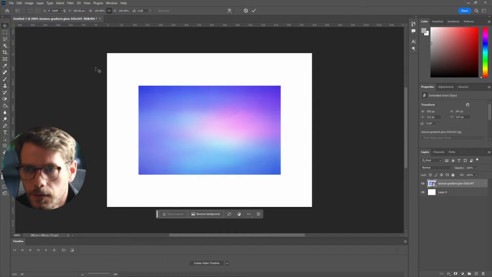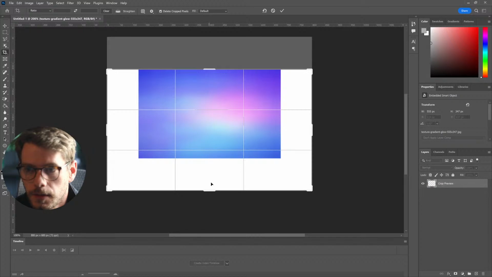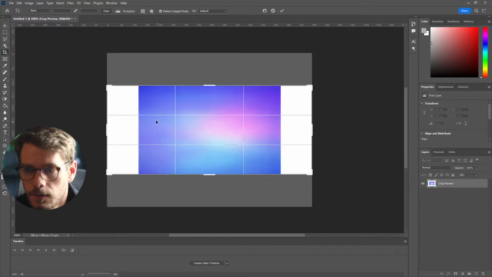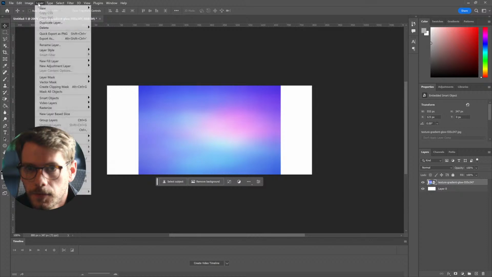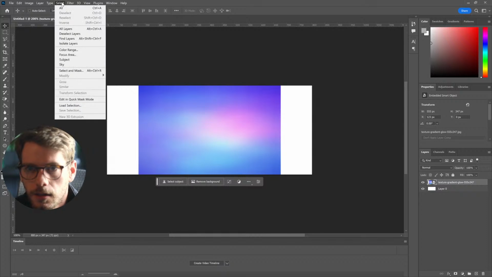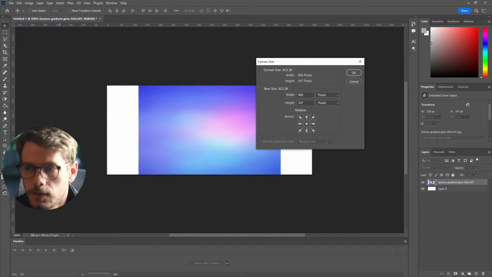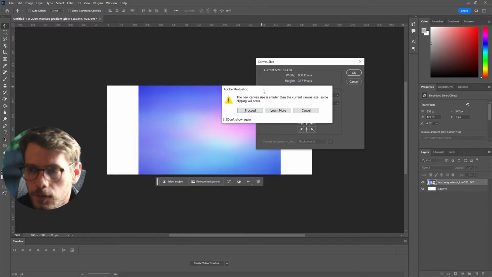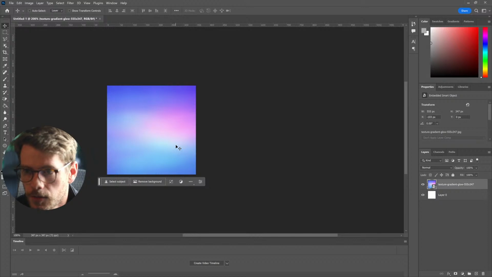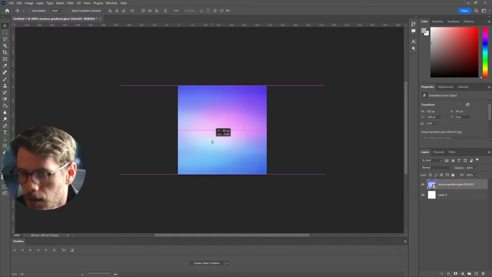All right, what I'm going to do here is make this 347, so I'll just make this into a square. So I'll go canvas size is 347. So a really small image, but that should be fine. And honestly, this gradient isn't the best option here because it's got multiple colors going crazy.